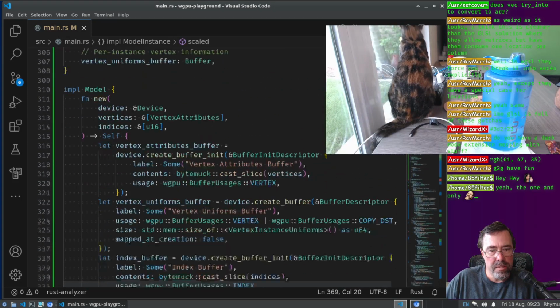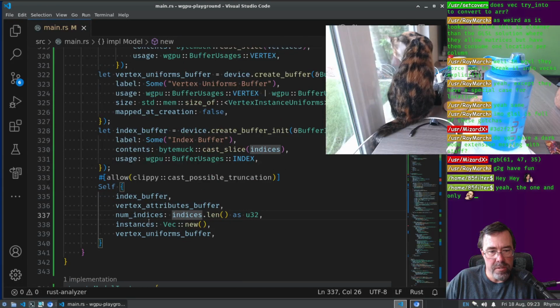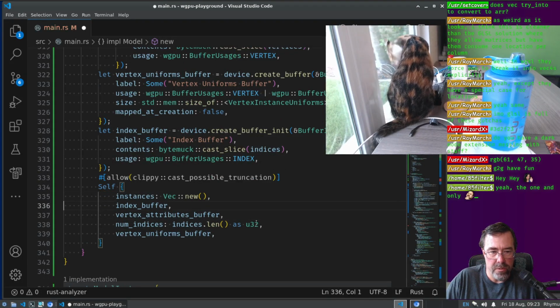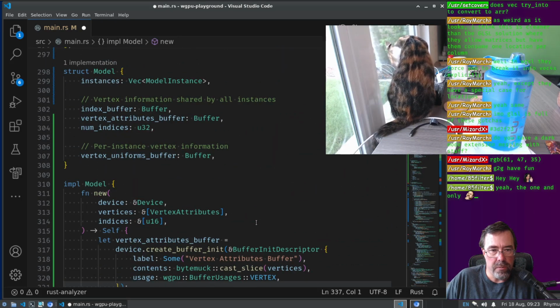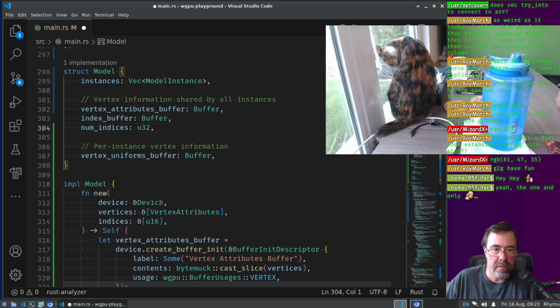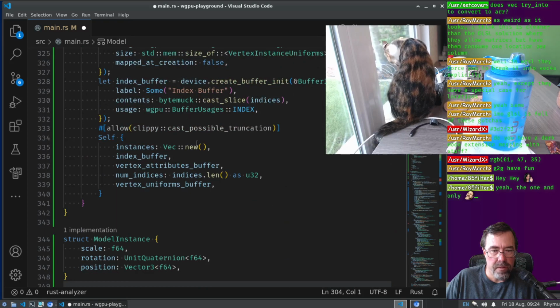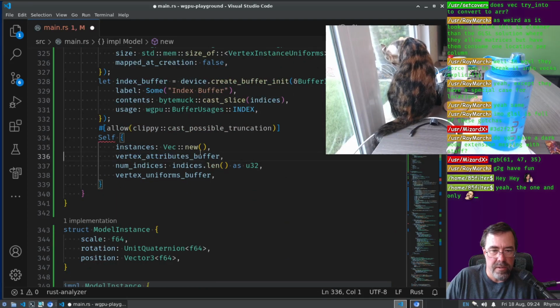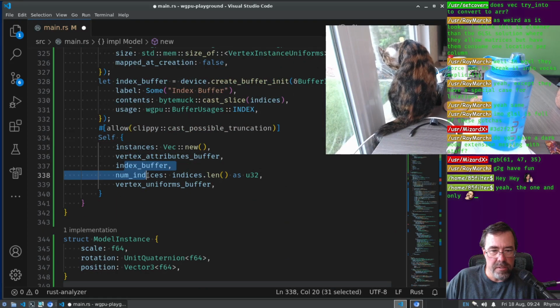Okay, I was surprised that it didn't warn me about these being in a different order now. Doesn't it usually want these to be declared in the same order? They weren't really in the right order to begin with, were they? Well, except for that, it really kind of goes there. In my mind, it makes more sense to have the index buffer and num indices be together. Yeah, okay, fine.